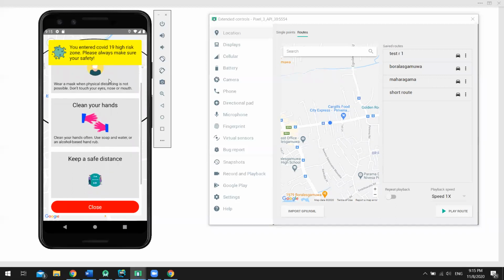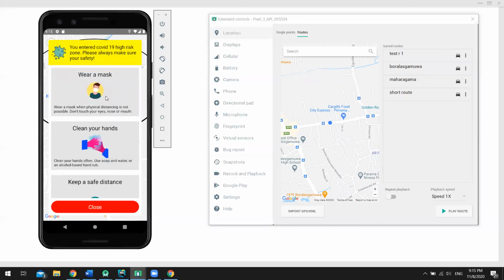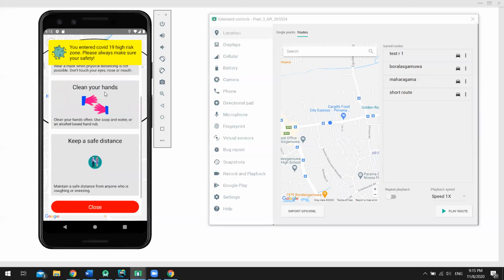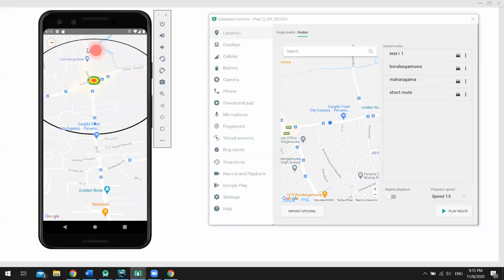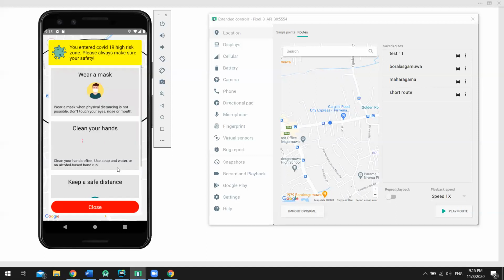Some of the animations I use from Lottie give information about the safety instructions. If I close this, it will show this caution alert, and if the user clicks on it, it again shows this alert so they can get information about the area they are in.